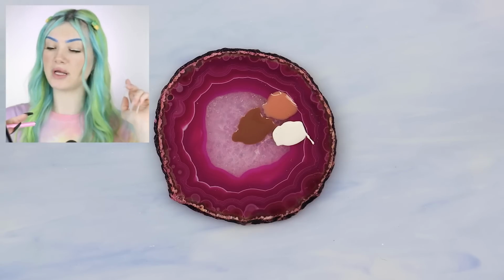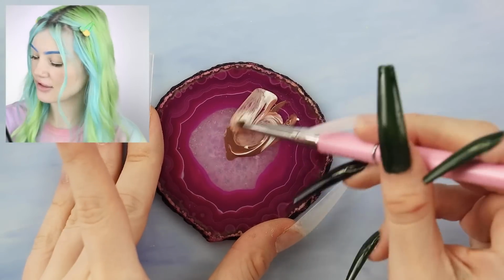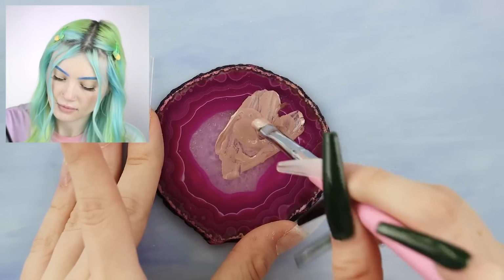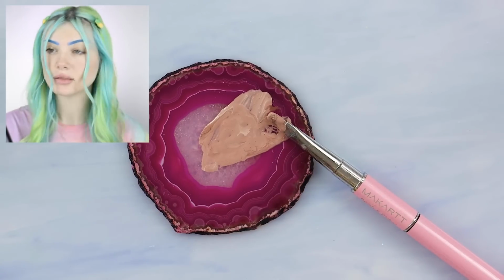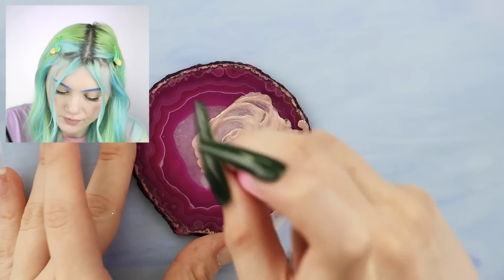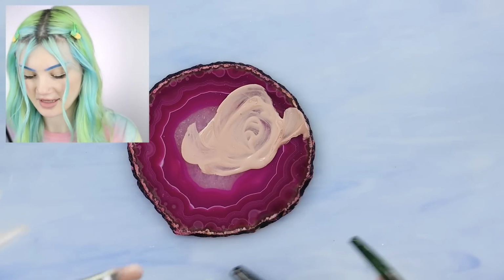Let's mix this and hope it comes out. Do you guys think it's gonna come out? I don't know. All right, do you guys think this color is gonna make that color? Let's see. I think for the most part, but I think we need to add a little bit more white. Where did I put the white? Here it is. Drip, drip, drip. Okay, there we go. I think that's good.